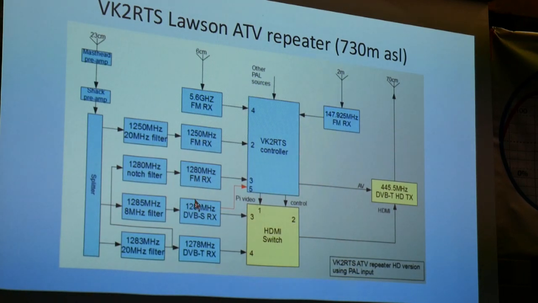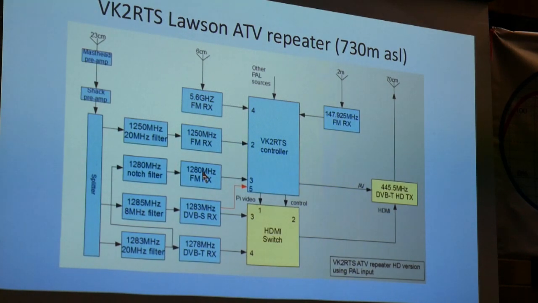We added this 1283 DVB-S receiver. And then we added a 1280 megs FM receiver, which is using this FPV drone equipment. It's relatively cheap stuff that you can get on eBay. Runs on 1280 FM. And then later on we added a DVB-T receiver.